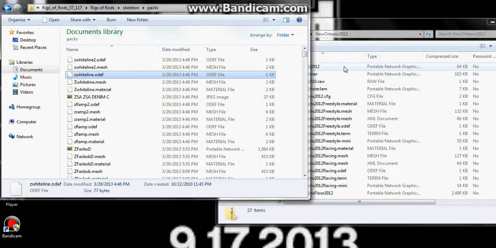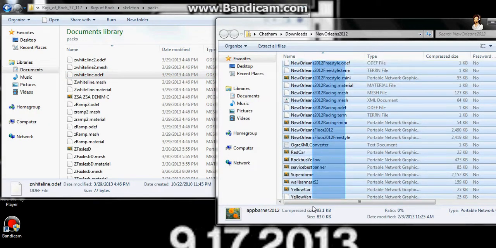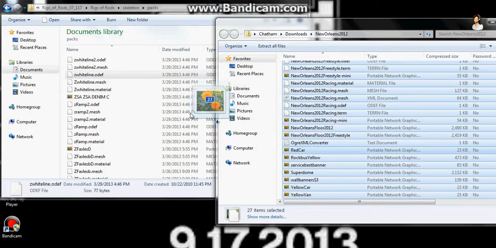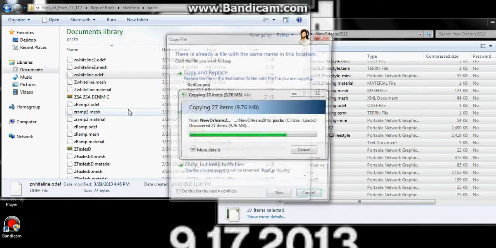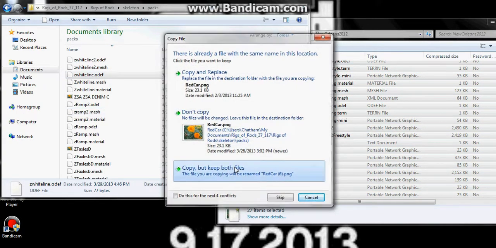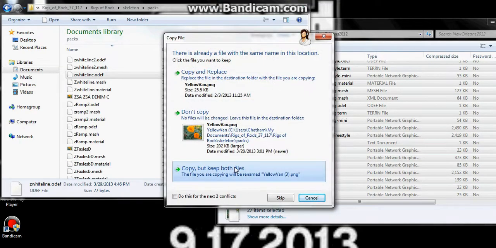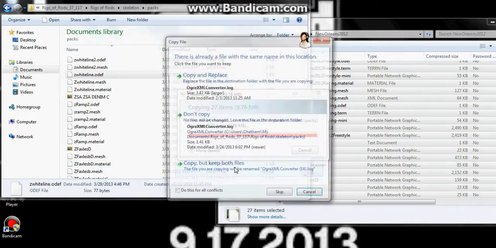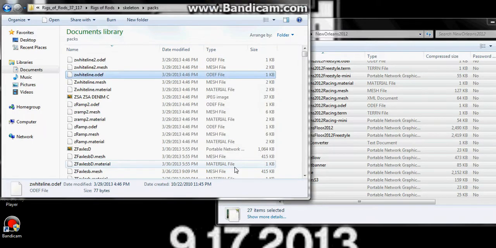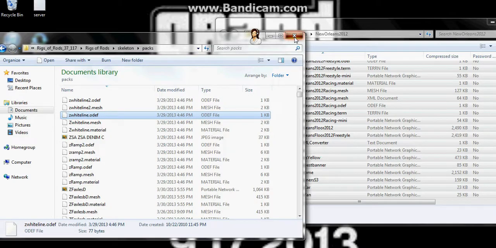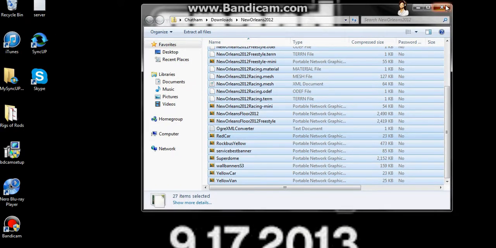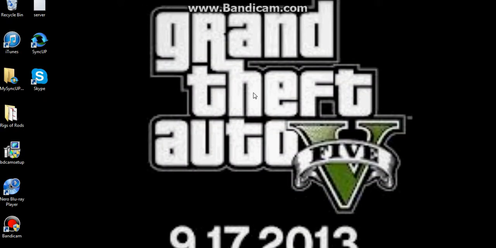And then you highlight all of this stuff and drag it over to Packs. You want to copy. I usually just do this to make sure. And then it's downloaded. Once you get done with that, that's all you've got to do for trucks and tracks. Then you just play your game, and it should come up in the files.